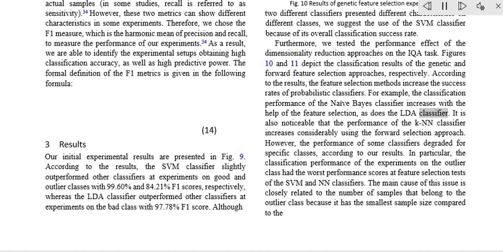In addition, the feature selection approach increased the overall performance rates of the LDA classifier noticeably among other classifiers. The classification performance of the LDA classifier measured at 98.81%, 96.4%, and 85% for the good, bad, and outlier classes, respectively. Although individual classification performances of classifiers varied with the quality classes, the SVM classifier obtained the optimum classification performance scores without any feature selection method considering the overall classification performances.